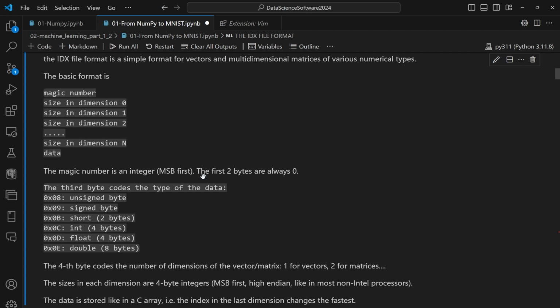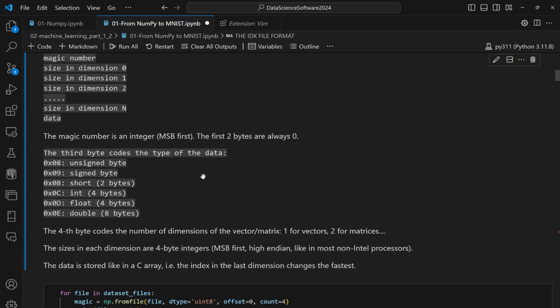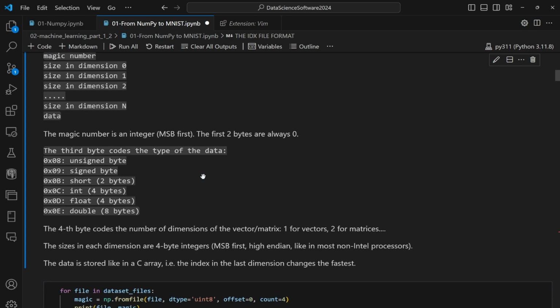The third byte denotes the type of the data. So basically, each dataset can be considered as a higher dimensional array. Recall that for a high dimensional array, we only care about the dtype and the shape. That's the first information we wish we can obtain.